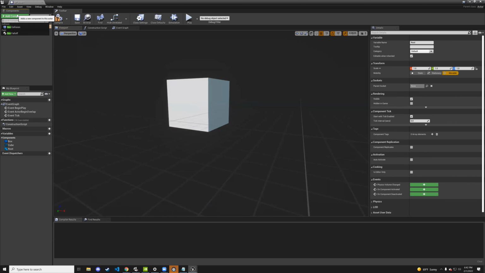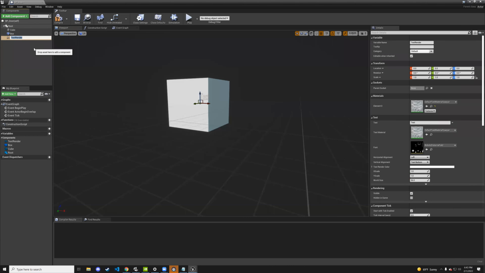And what else do we need? We're going to need a text renderer. Oops, renderer. I can't spell apparently. There we go. So you can see right here, I typed in text renderer in the search, and we have text renderer. And we're going to rename this to helper text. What this is going to do is tell the player, hey, you're good. You can open the door now because you put the companion cube in the right spot. Or it's going to say, hey, the companion cube is not in the right spot. You need to do something about it.